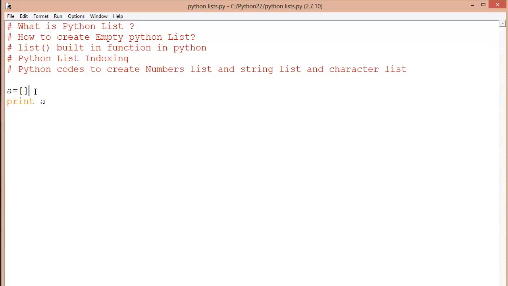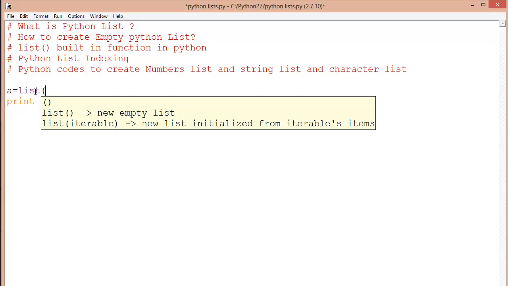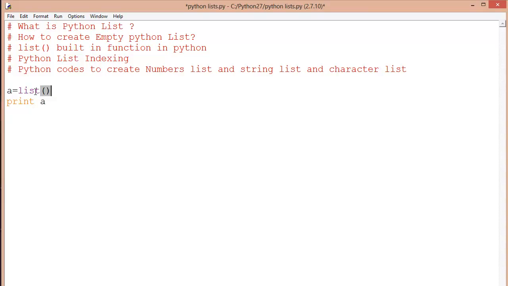This is one type of list creation. Another type is by using the list built-in function. This also creates an empty list. This built-in function will generate an empty list if you don't mention any parameters inside the list function.